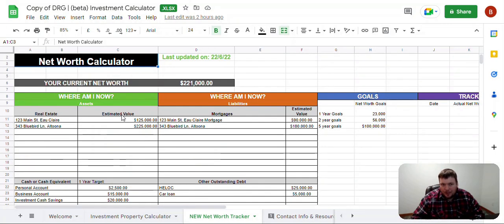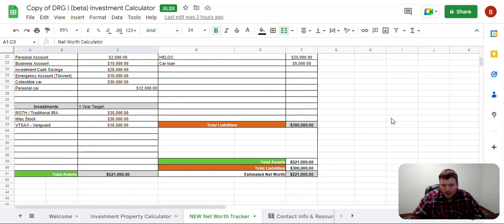But you can type in all your properties. And then the cool thing about this is you can slowly add up your appreciated values, and then you can also input what the bank says your mortgage is at each month for a total, and then you can slowly see your net worth increase, which has been really cool for me. It's just a cool thing to watch each month.